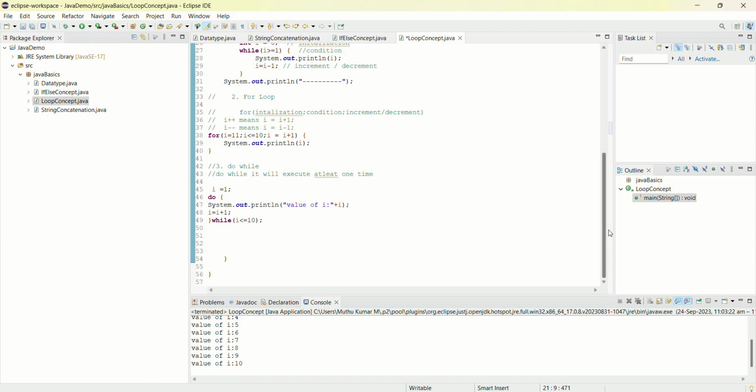So the next concept is, I have mentioned right here, I equal to I plus plus. There are a few more things also in increment and decrement.